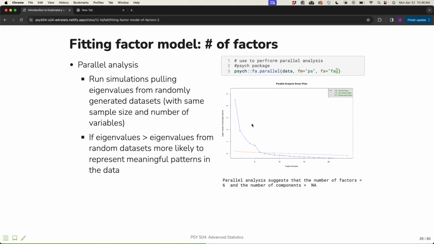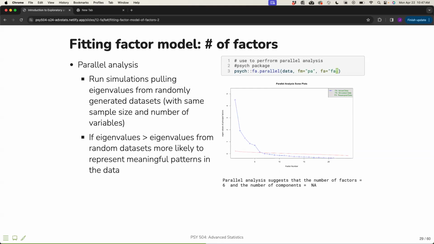What I like about this is that it automatically produces this figure here. So we have our parallel analysis here, and it's kind of hard to see, but there are these red dotted lines. This represents the eigenvalues from our parallel analysis. And what we want to do is take all the factors above that line. What's good about this function is that it tells us how many we should extract. So here it says 6. So Chris was right. We should extract 6 factors here. That's what the parallel analysis states.